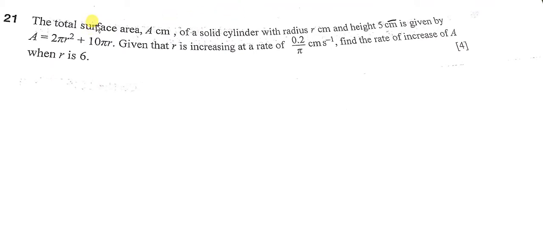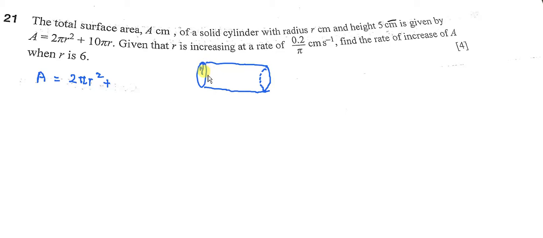Okay, let's start off. The total surface area of a solid cylinder is basically a cylinder. It consists of both sides with the radius, the both side cross-section area. You have to find the area. The area of one side of the cross-section area is pi r square, if the radius is equal to r. Okay, now you have both sides, so you times 2.